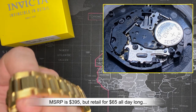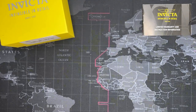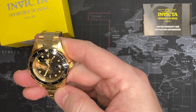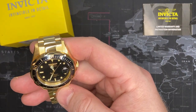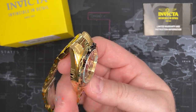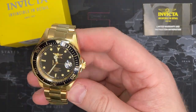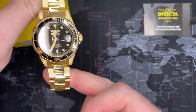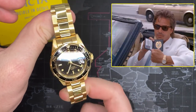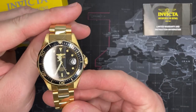I'm going to wear it a couple times, and then I'm going to sell it as used. So, and I'll probably end up, you know, I don't know, not making any money. I'll lose money, of course, but not bad. I would definitely recommend it if you are interested in something that was good quality, sort of in the style of the early 80s, mid 80s, and late 70s kind of gold diver watches. I think it looks good.